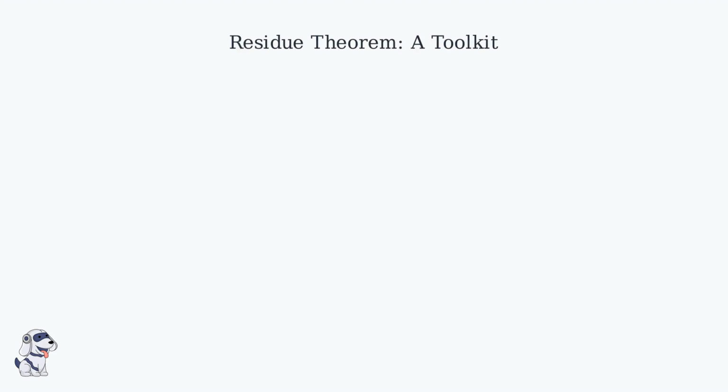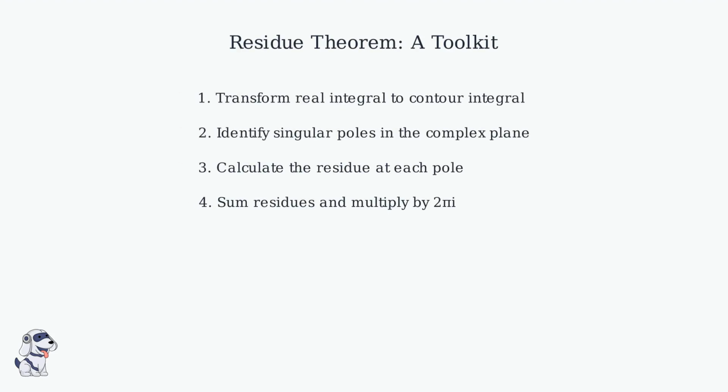You have now mastered the most powerful bridge in complex analysis. Let's look back at the workflow that allows us to solve the seemingly impossible. By identifying poles, calculating residues, and applying the Cauchy theorem, you transform complex problems into a simple multiplication. The residue theorem is your bridge to solving the impossible. Rigorous, elegant, and efficient, you now have a framework to handle any complex integral that comes your way.